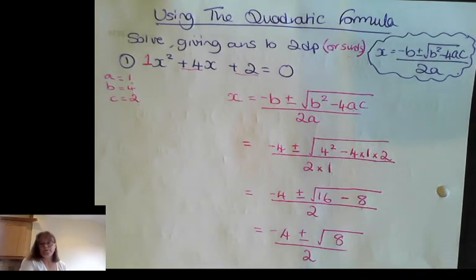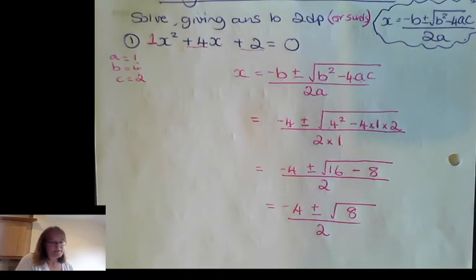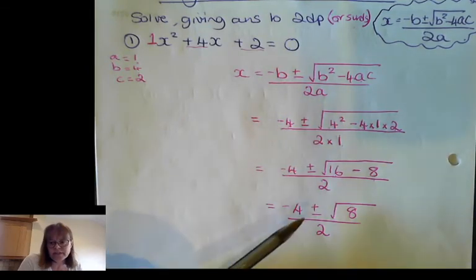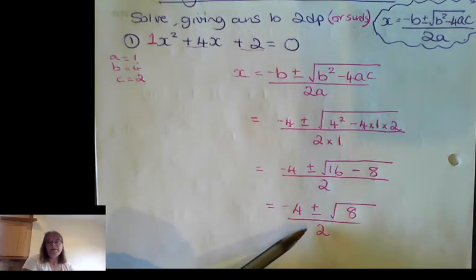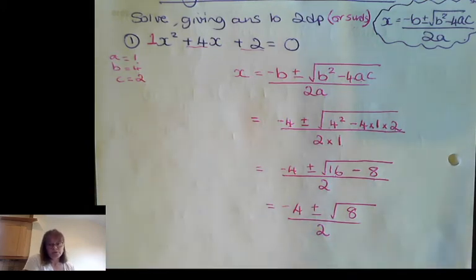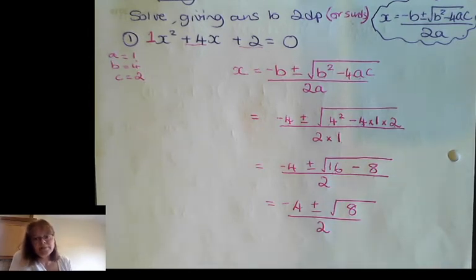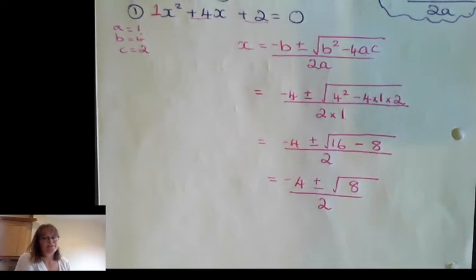And that's 2. So hopefully you're happy so far. All I've done so far, it's a crazy formula, but all I've done so far is filled stuff in and tidied it up a little bit. Now, at this point, you've got 2 options. Some of you are just going to be asked to give your answer to 2 decimal places. So what we're going to do is discuss what this means and work out how to give our answer to 2 decimal places. And then if you need to give your answer as a surd instead, then I'll deal with that bit. But some of you can just switch off your brains while we do that bit.